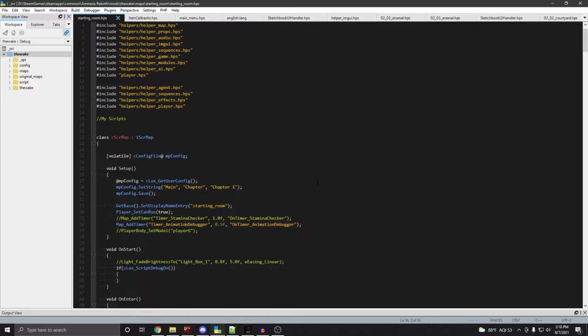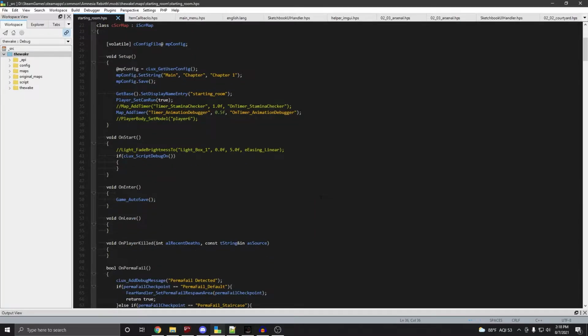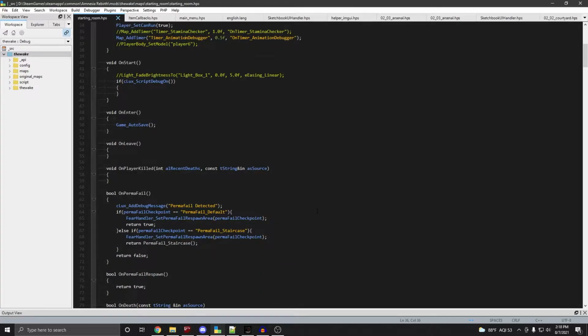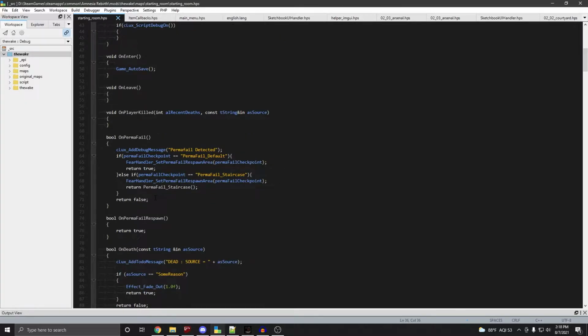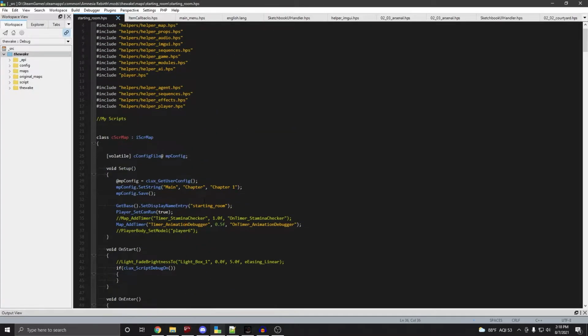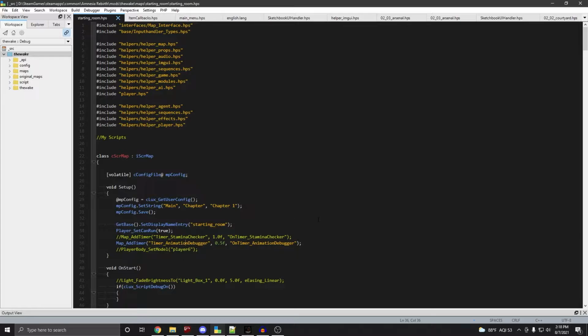We're gonna do some basic things like just showing messages on screen. I wanted to do things like showing messages a while ago, way back near the beginning of the series, because I knew it was something relatively easy to do in the Dark Descent, but it is a bit more advanced to do in Rebirth. So I've been holding off on it for a while. So we're finally gonna talk about how we can show messages and format it and stuff. It's actually much more detailed, much more stuff you can do with it, but then it is also a little bit more complicated. So let's go ahead and start talking about that.